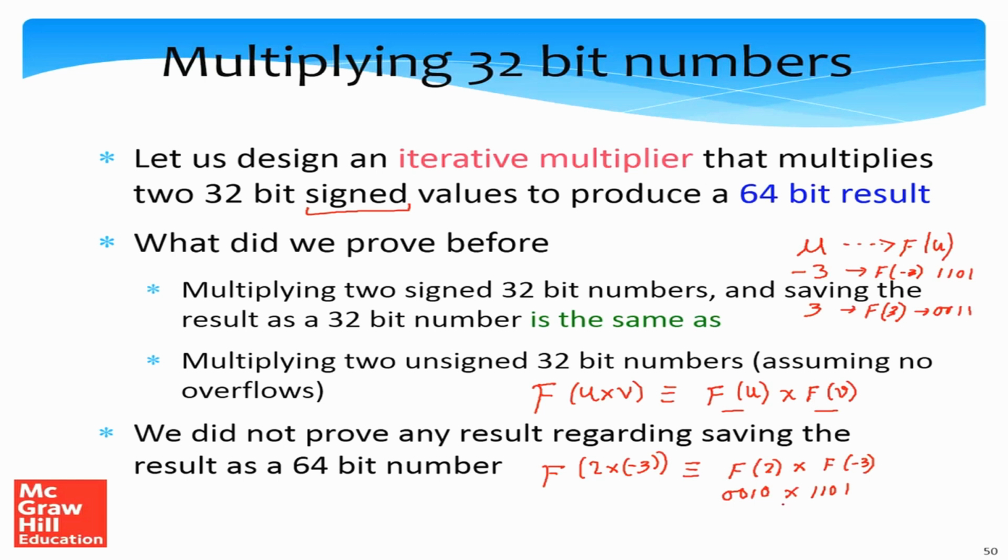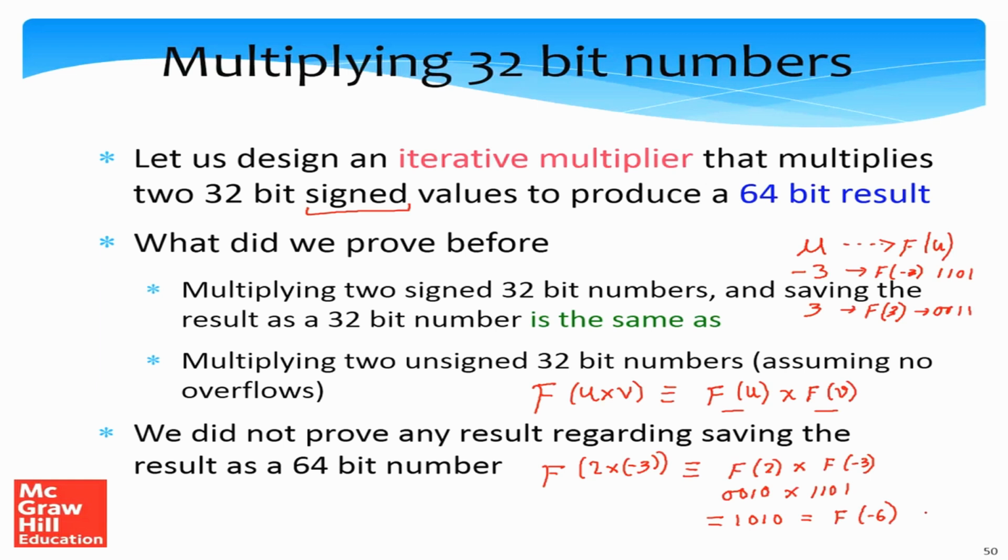So if we multiply 2 times 13 we get 26, and since we can't save 26, we'll discard the highest bit because it's the 5th bit. So we'll be left with 26 minus 16, which is 10. So we'll essentially get 1010. 1010 is f of minus 6. So we thus see that treating these numbers as unsigned numbers and multiplying them is good enough. But this is only if the size of the result is also 32 bits.